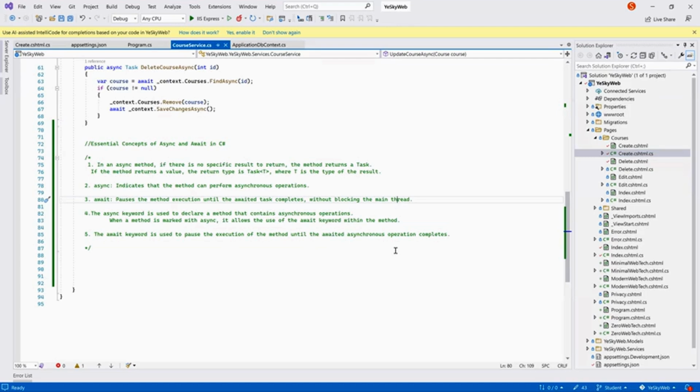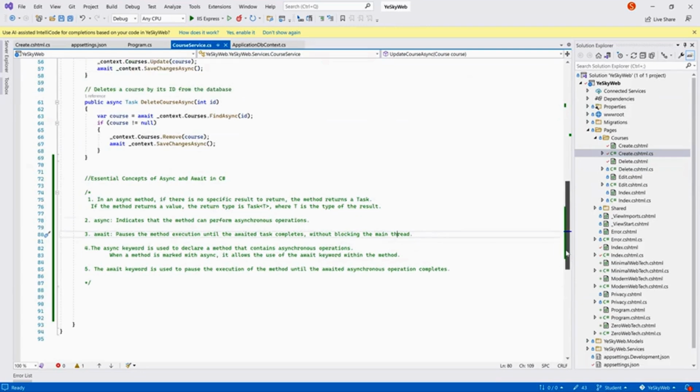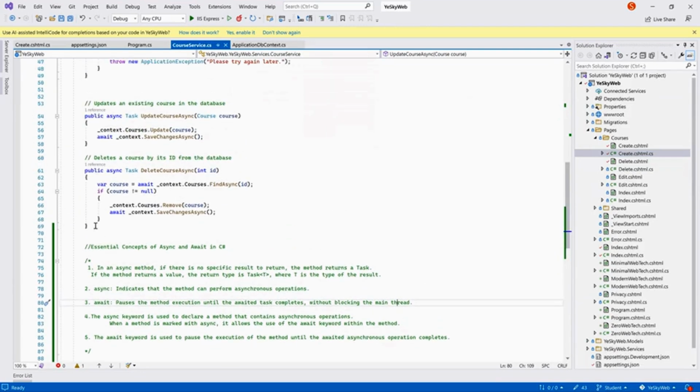When a method is marked with async, it allows the use of the await keyword within the method. The await keyword is used to pause the execution of the method until the awaited asynchronous operation completes. So now you understand what these method signatures are.